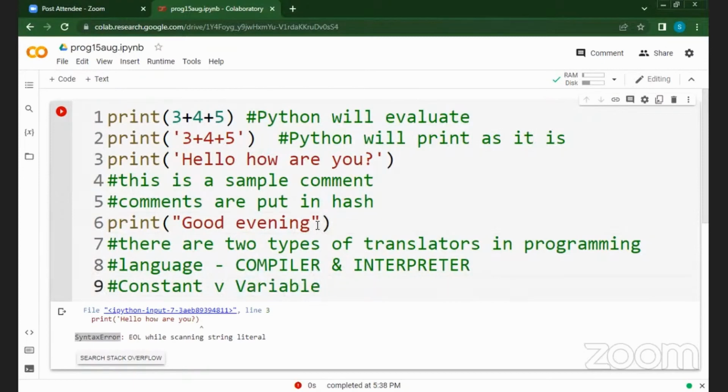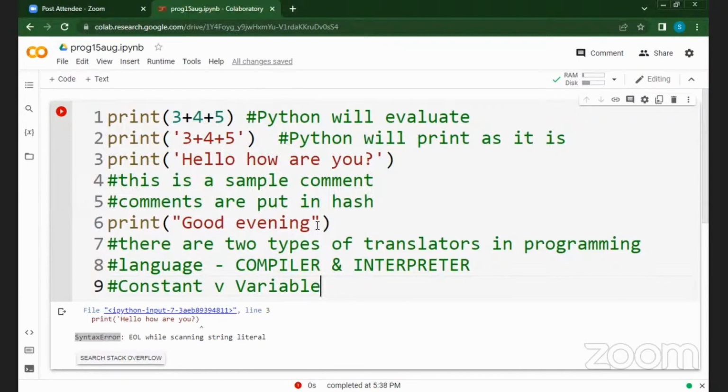Constant means the value is not changed, isn't it? I cannot say, let's take a number 5 and assume it is 8. 5 is 5 only. How can I say take 5 and assume 8? No. 5 is 5, right? And of course, in your intermediate, you would have learned about many constants, like pi. Pi is a constant, right? 3.14 something, like 22 by 7, right? 22 by 7 is your constant value, pi value. The constant value will never change. Whatever you assign, it will remain like that.